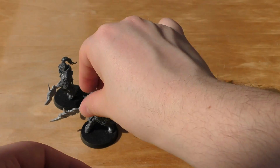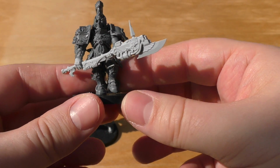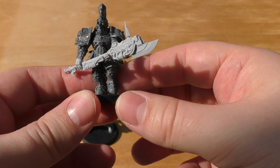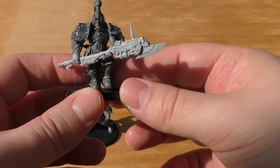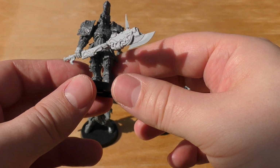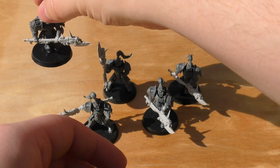So that's that guy. You've got this guy running. Not the best pose. I'm not a huge fan of the Custodian Guards running. They look like their legs are quite short. But there you go. This guy just in a pose, just got his spear outstretched, not really doing much. Probably the worst pose out of all of them.